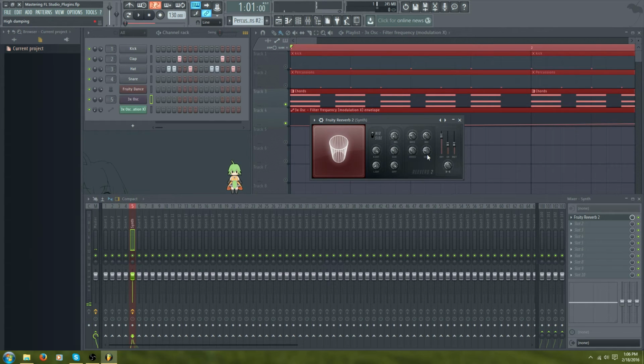What does dampening do? Dampening is kind of like a high cut, but it's a little bit different if you listen to it. So what it does is it not only filters off some of the high end when you have it down here, but it also makes the reverb sound shorter as well.